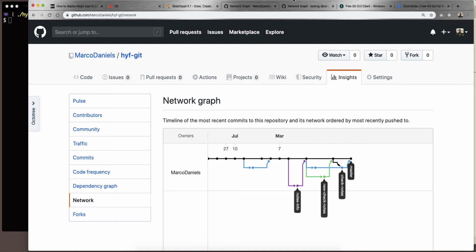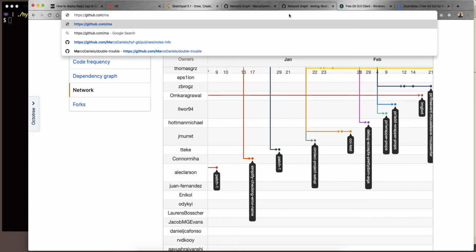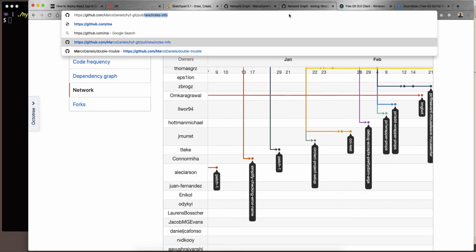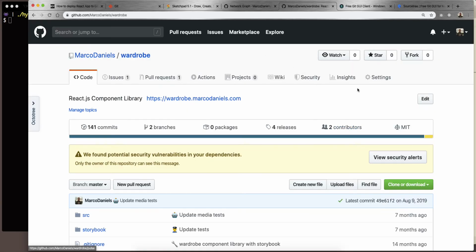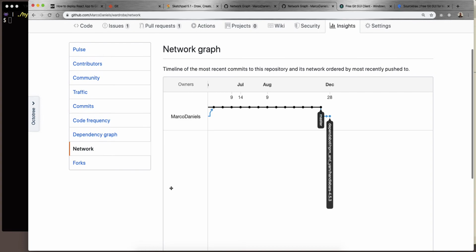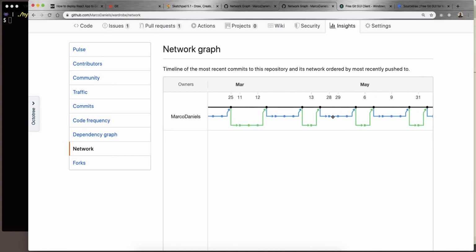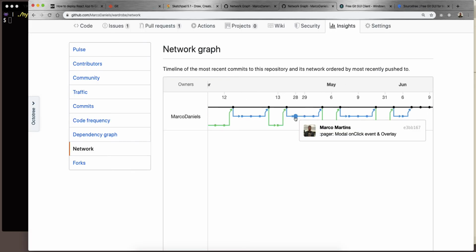So, for instance, on the other one that I showed, on this one here, network, you can see that some of them have 1, 2, 3. If you click on it, you go to the commit message. So it has 1, 2, 3, and basically that means commits that I did to the same branch.